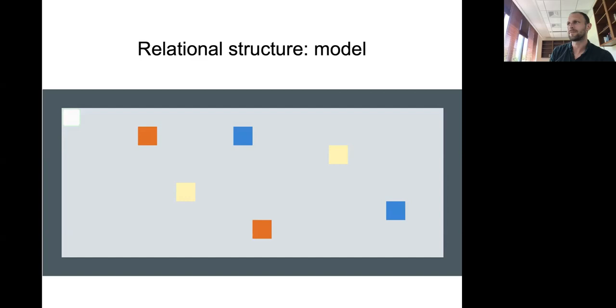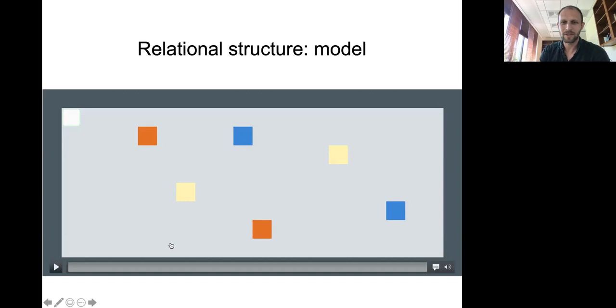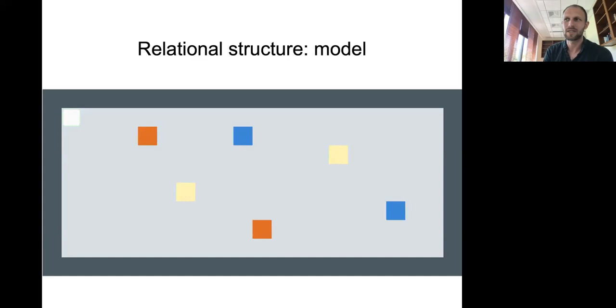Yeah, so I'm assuming that there's some library of relations and objects, and you're basically learning about what happens, like which relations apply to which particular objects. Of course, it's important that we have a system eventually that can extend that library. And that's another place in which I think that's a kind of a more straightforward extension of what we've done here. But what I'm showing you now, we're not assuming it. I think we can kind of all agree that when we look at a picture like this, you see, it's pretty straightforward what is where. There's a bunch of colored squares and you know where they are. That's not the hard problem. And also you can easily recognize when one object has collided with another object. So there's some basic primitive spatial relations which are just obvious to us. But what requires learning and what's a much more subtle learning problem is to actually learn the structure of those rules. And that's much easier for a system that has explicit relational representations defined over objects compared to like a system that is just a feedforward neural network.